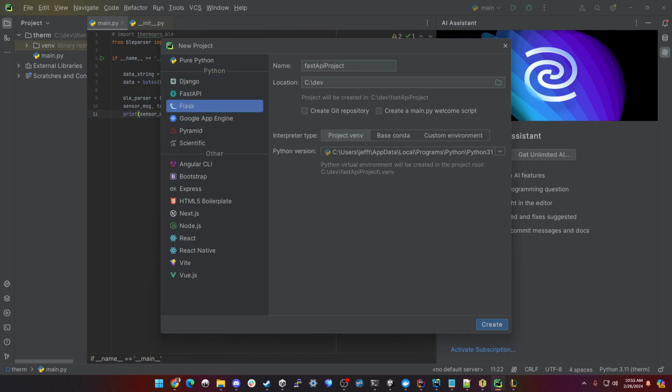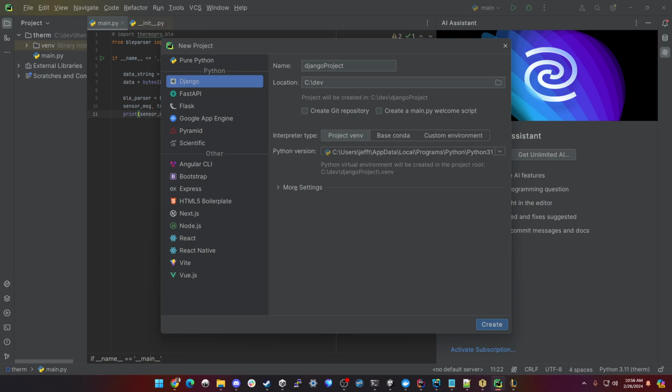Django, FastAPI, Flask, these are going to be web frameworks. If you want to make a backend for a website, these three are some pretty good choices. There's another one called Bottle that is not here. Bottle's very, very lightweight. Flask is kind of in the middle ground there. Django is very, very opinionated, and if you're a beginner, it is actually really great if you want to make a website. It's pretty good.